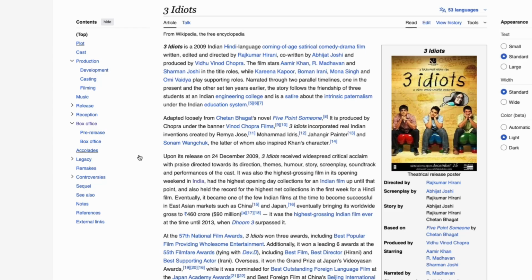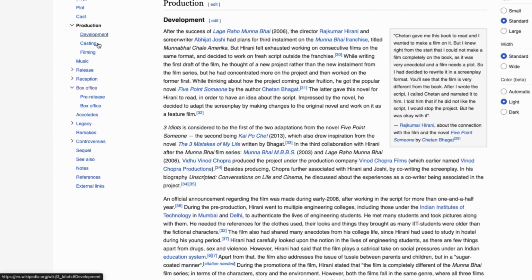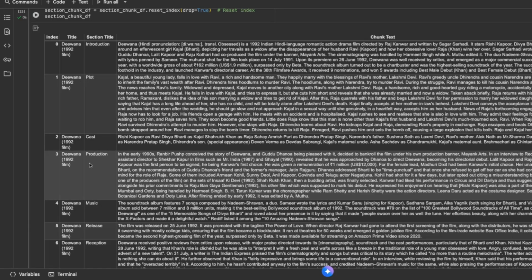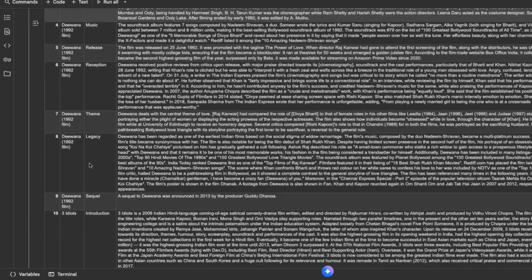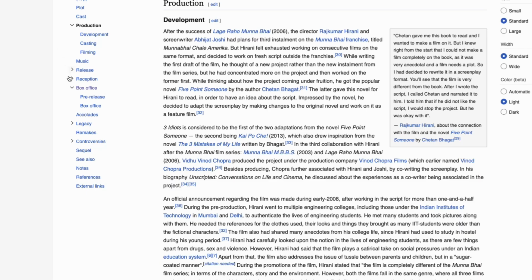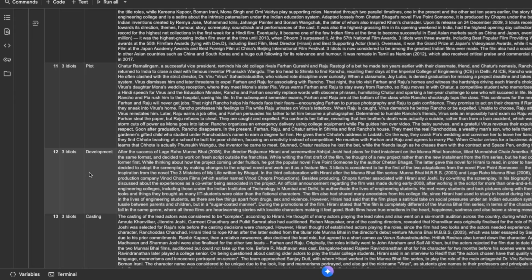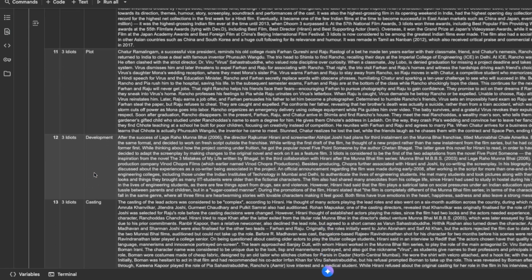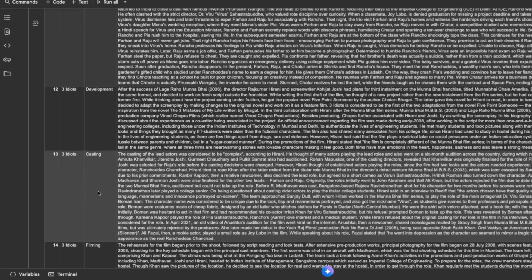If you go into this production, you have development, casting, music release. This one I was talking about is the development. If you see here, inside production there is development as a subsection. So development is considered a subsection, and casting as a subsection into that.